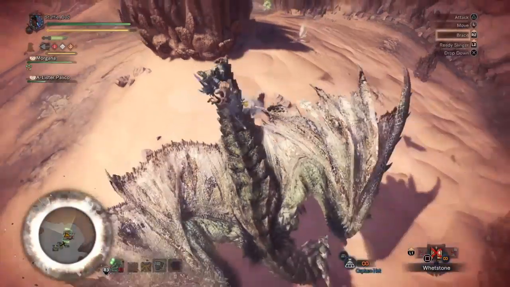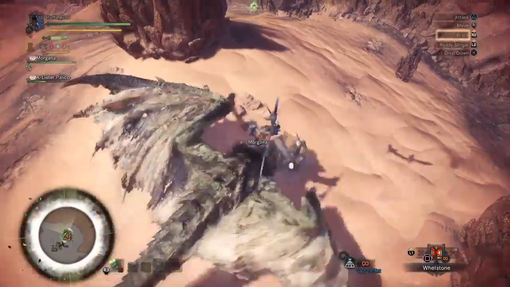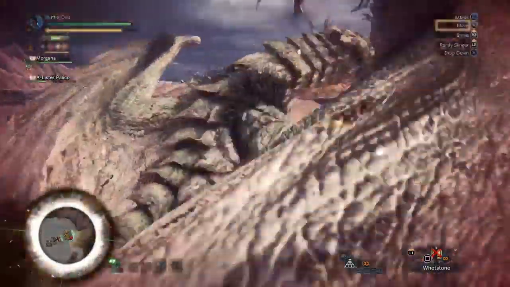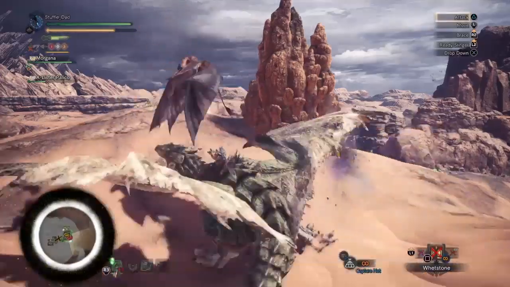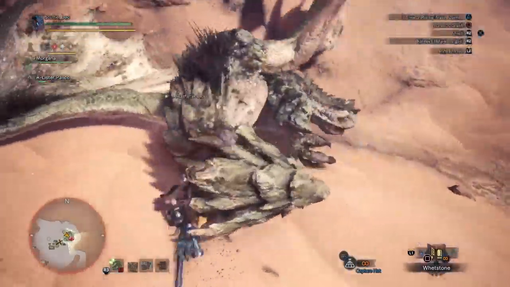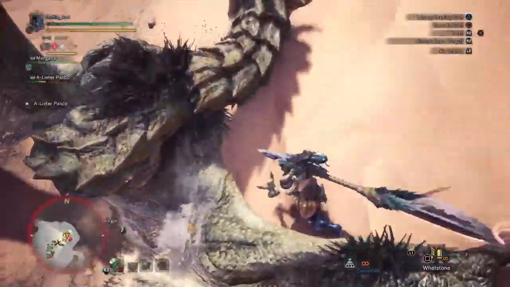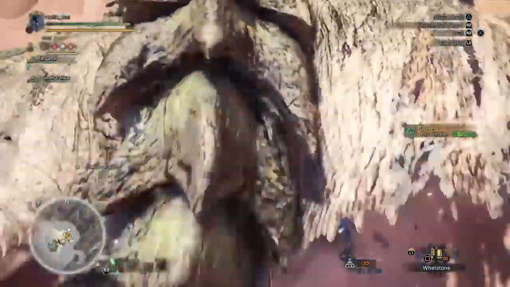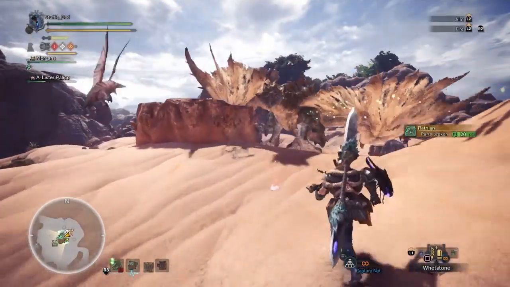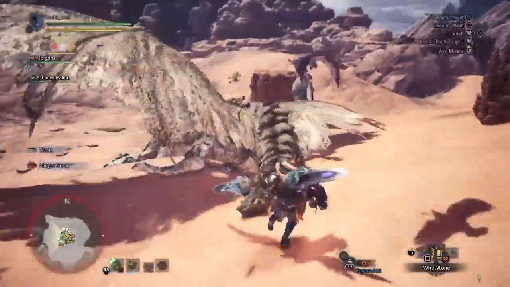Oh, I'm on him again. Let's do this. Yeah, cut him up. Cut his face. Break his face. Get back on it. Cut his face. Oh, you can't be done yet. Come back here. Oh, he's down. He is down.